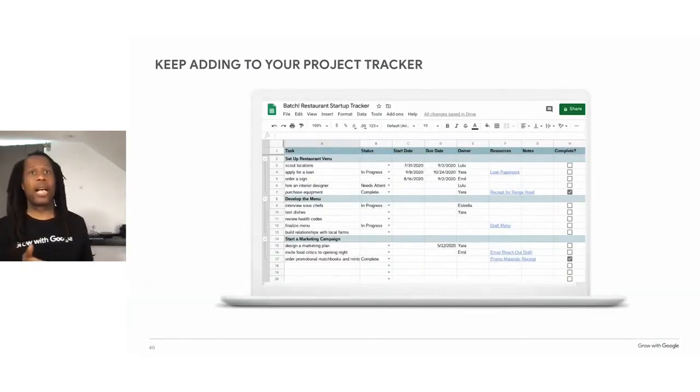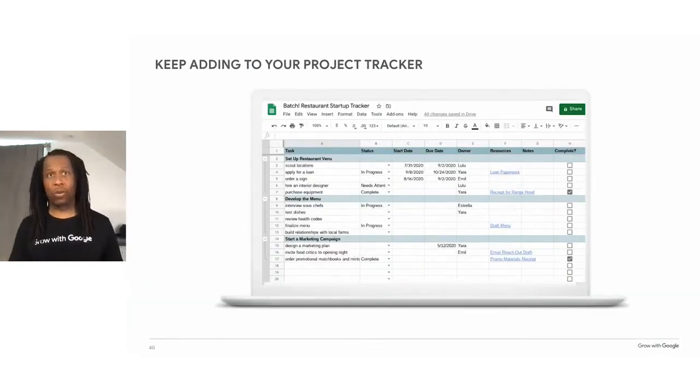So the image on this slide shows a completed spreadsheet tracker in Google Sheets. As your project grows, the spreadsheet will too. You can use this tracker as a hub for your own planning, and your team can access it so they can communicate and track multiple tasks. You may also find that your goals, objectives, and milestones change as a project progresses. You can update your digital project plan anytime and from any device to keep it current and complete.